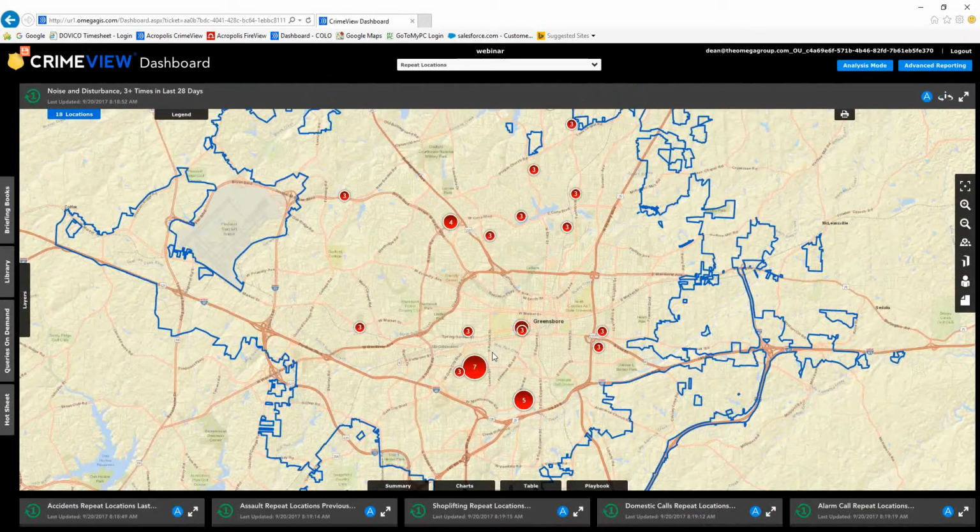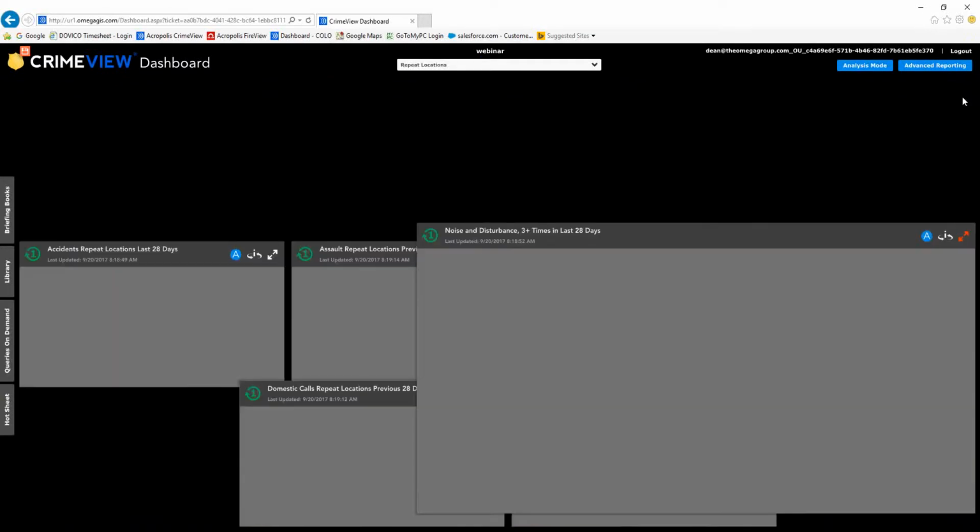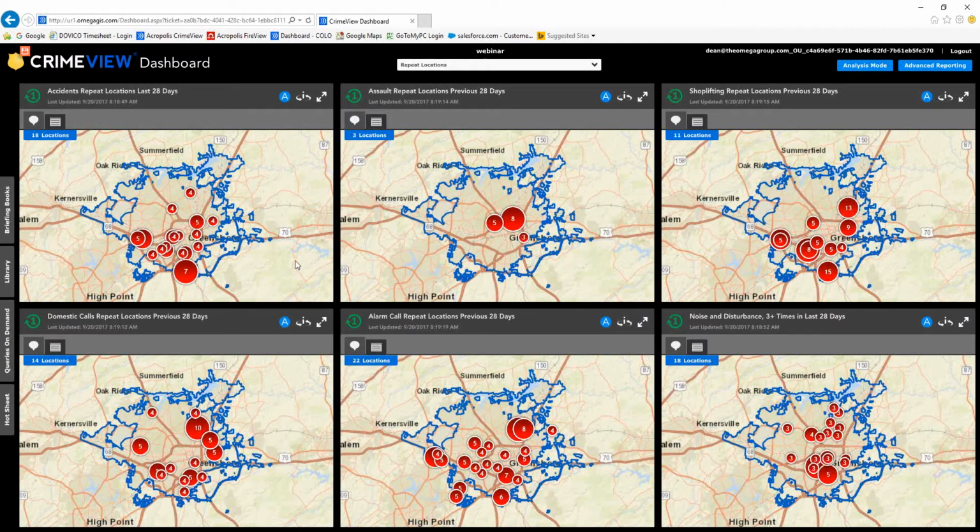So not necessarily a pattern that you're finding, but it's a way to use the repeat locations tool to make potential connections or predictors, or to make a leap and see, well, maybe let me take a look at what's going on here burglary-wise, and maybe we need to inform our officers of that, increase patrol or increase education in that area in terms of what you can do to minimize residential burglaries. So that's a repeat locations tool.